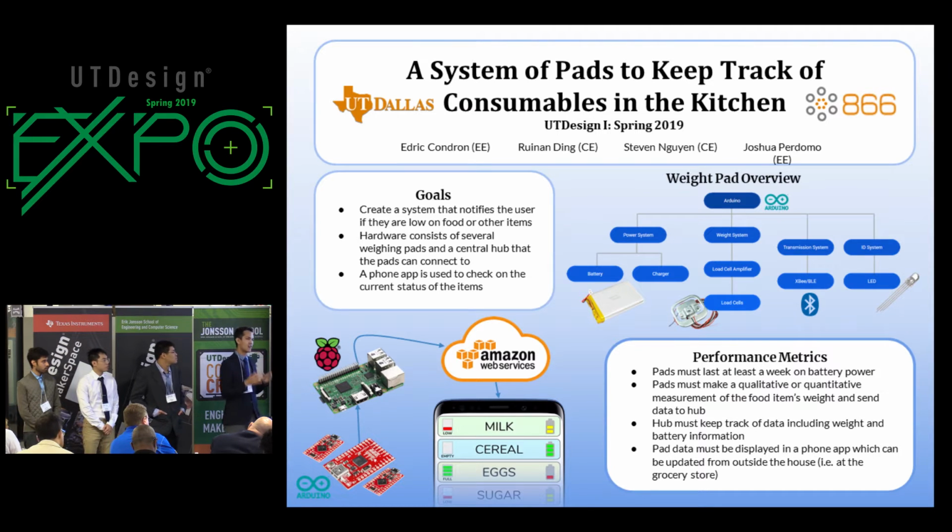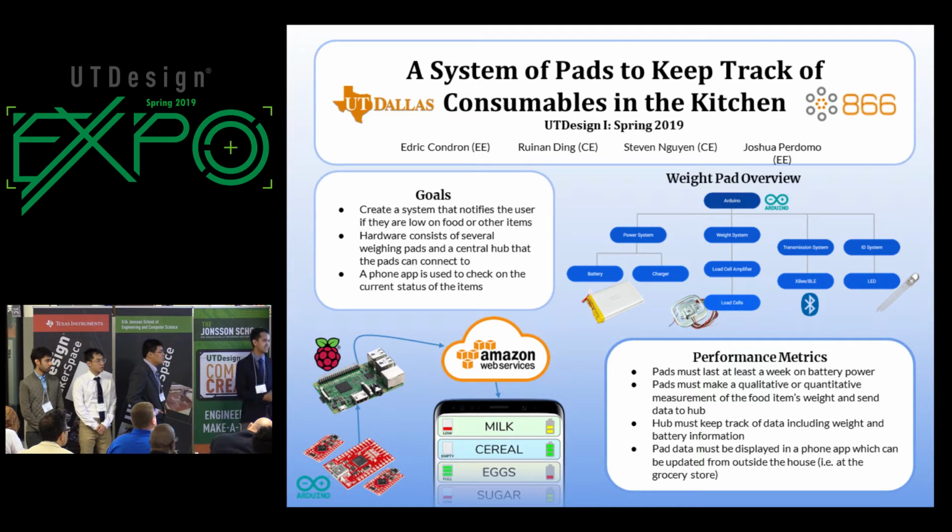You place food items on top of these pads, and it weighs them to determine how much is remaining, and sends this data along with other data such as battery life remaining to a central hub, which we're using a Raspberry Pi for. We're using a central hub so that we can use a Bluetooth Low Energy protocol to save on battery life in the pads to maximize their runtime.